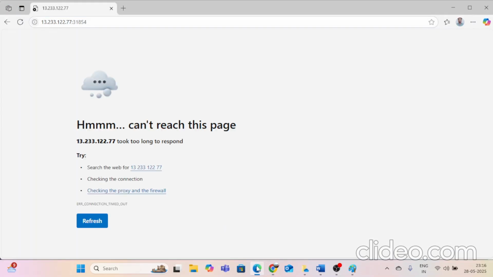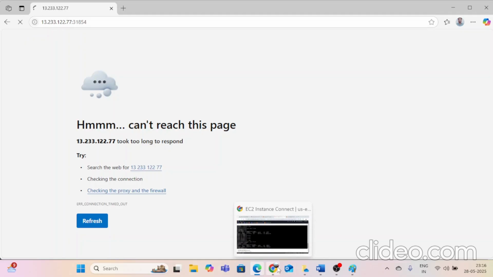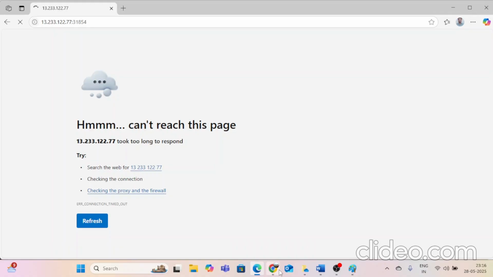Access the application. It will take some time.